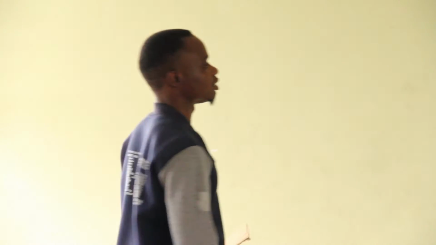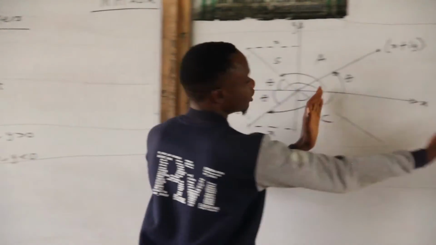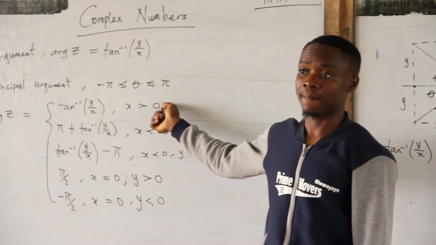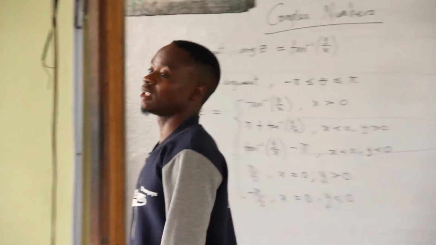We already captured that in the first one. In the fourth quadrant, x is greater than 0. You get here, so that's already captured in this statement. Is that clear? X is greater than 0 right here, but y is negative. So if you take the tan inverse of y over x, you're going to get a negative angle, which already tells you the angle you have here. Do you understand? Because we want the angle here to be negative.